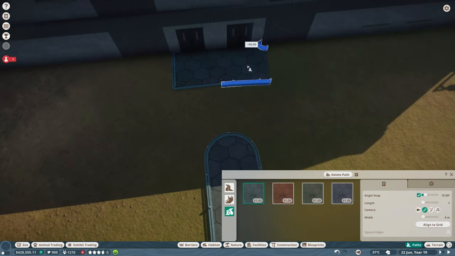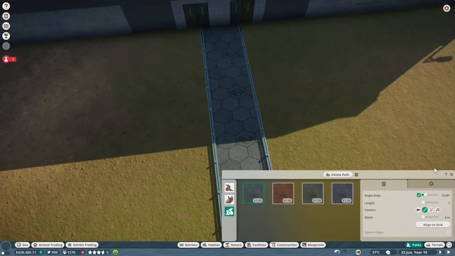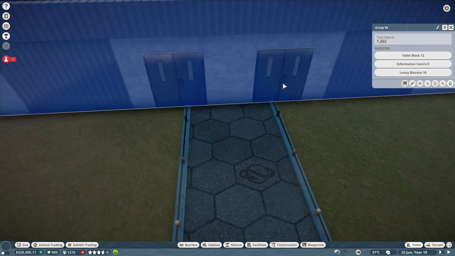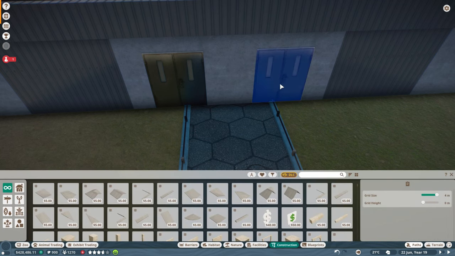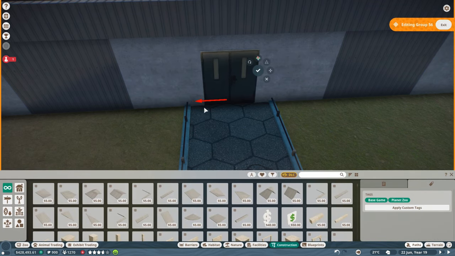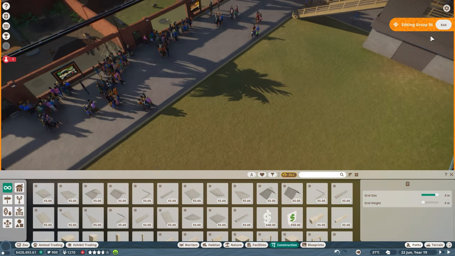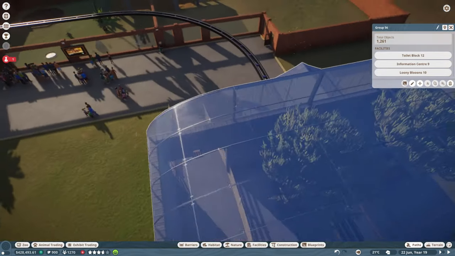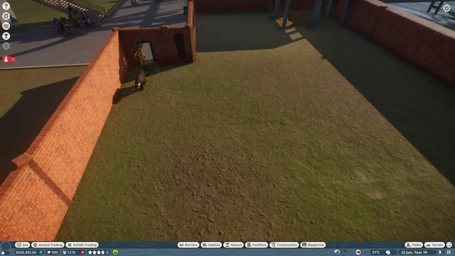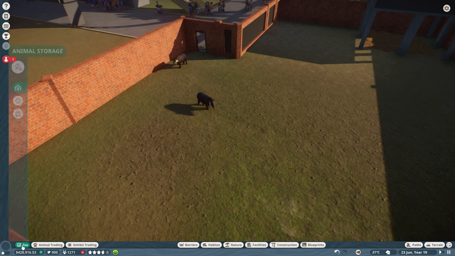We're just going to go straight, just like so. This apparently does work for some reason. That's okay. And then we're going to go into edit mode, remove this door, and place this one-ish in the middle. Beautiful. Okay, so we have a split-up area. So these dudes are in here. We just need to make this area look nice.